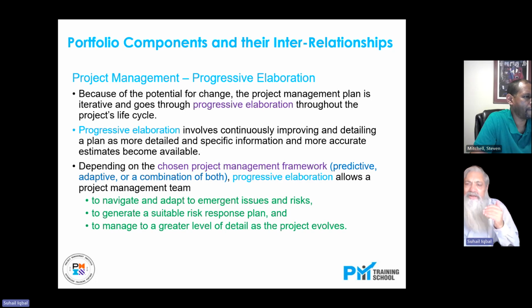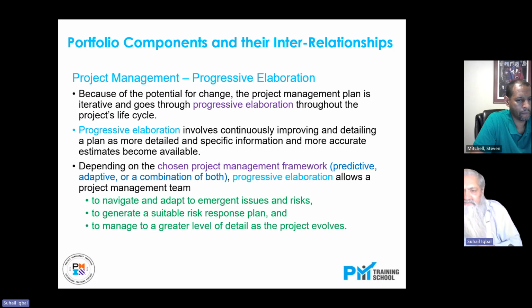But progressive elaboration is at the strategic level, for the overall project. You say this project can be done in 5 phases, right? You can say 5 phases, but you can't plan more than the first phase. So let us go into the detail of the first phase and leave out phases 2, 3, 4, 5 for further planning, because we don't know much detail about them. So that is at the strategic level.